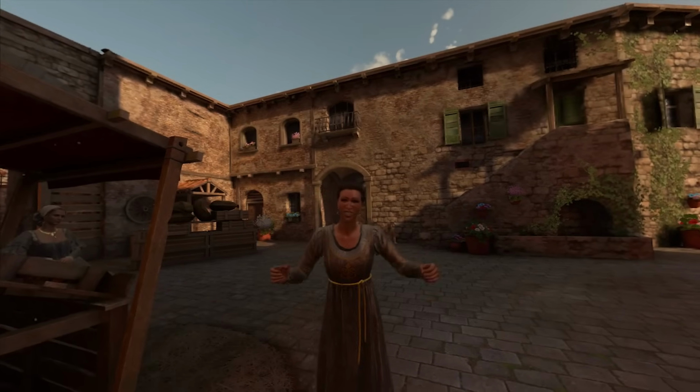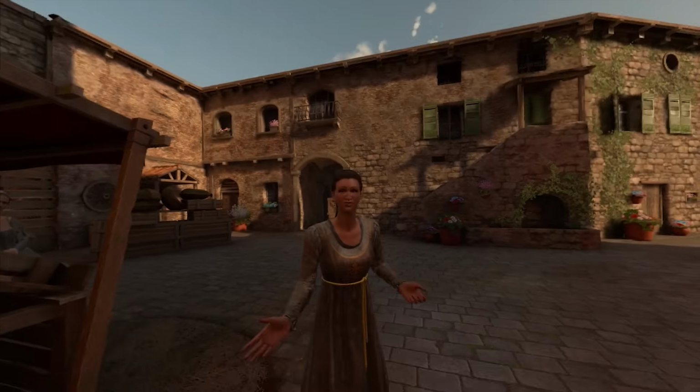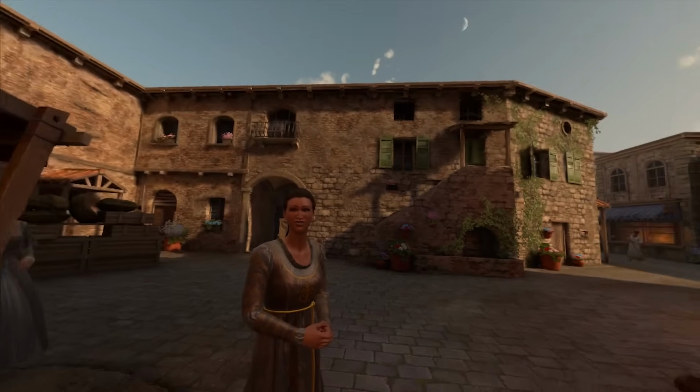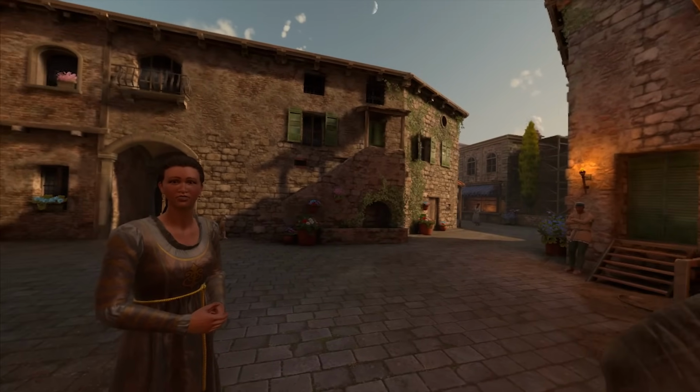Master Ezio. Hi. I am Seraphina. Hi. Your sister sent me to meet you. Okay. Oh, my wounded pride. My only sister is so busy. She must send a servant to greet me.